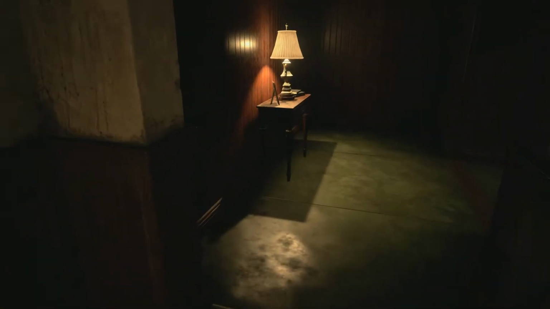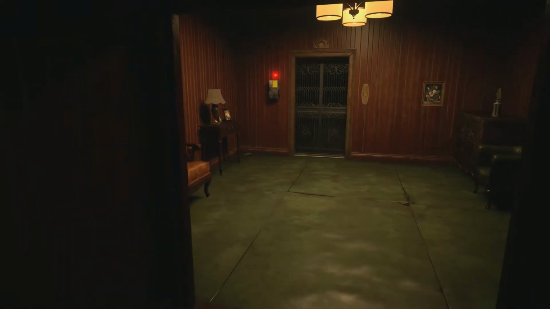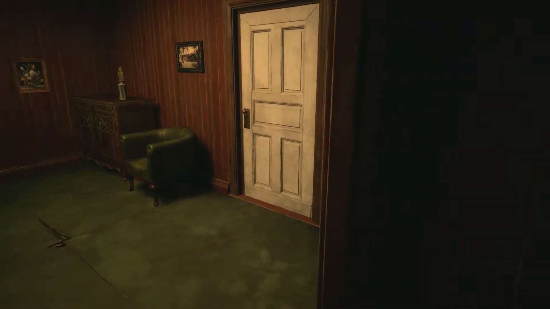Can I even go this way? Let me just go this way just in case I need something else. I don't want to keep going back and forth. Nothing we can grab. Nothing we can do here. And now the fuse. Look at the fuse. I told you the fuse was going to be gone from the elevator. So we won't even be able to get out of here.